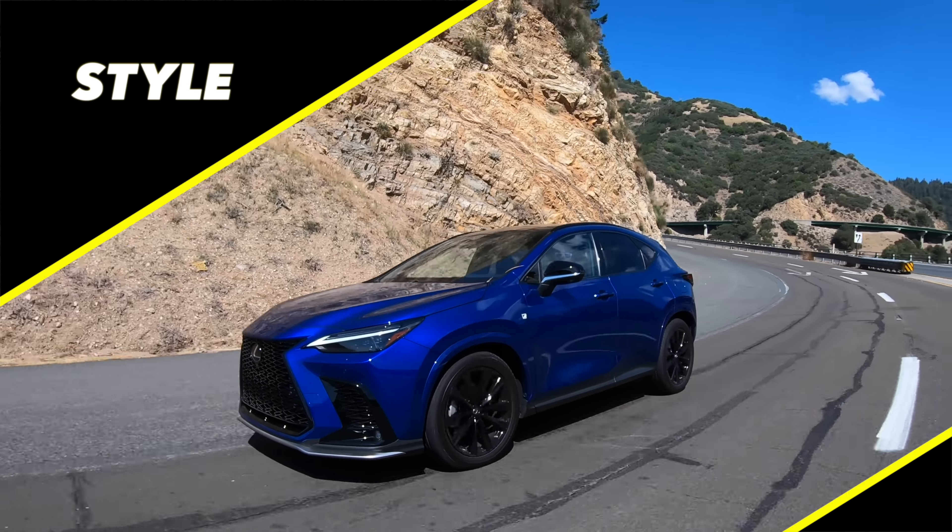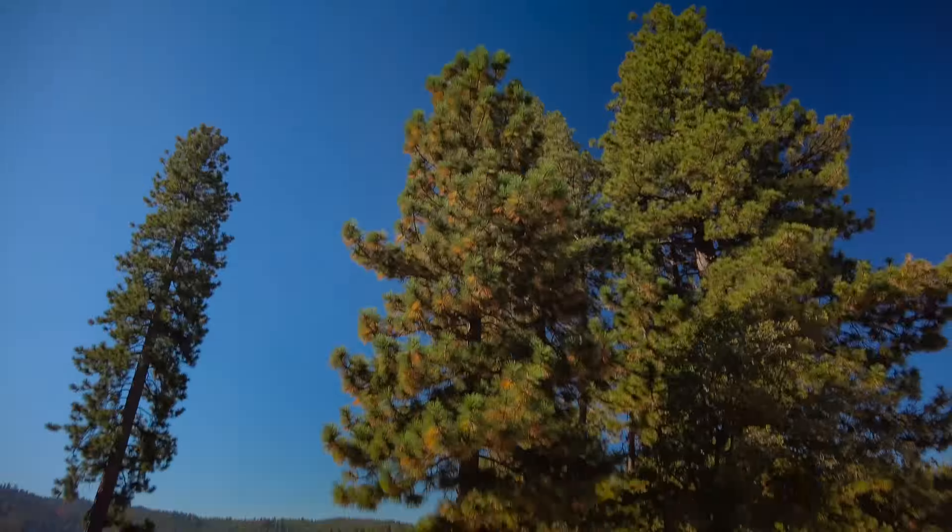When I look at the Lexus NX, I see a little bit of sportiness and some visual flair, but also some restraint. It very much looks like a Lexus with that spindle grille up front. We're driving the F Sport rendition in particular, which has a slightly larger grille with a crosshatch pattern that's a little sportier, plus that silver front lip. It's a really interesting combination of crisp lines and curves that come together in interesting ways, especially the rear door — there's a place where a curve and a line come together to almost make an arrow. It looks awesome but not overdone.